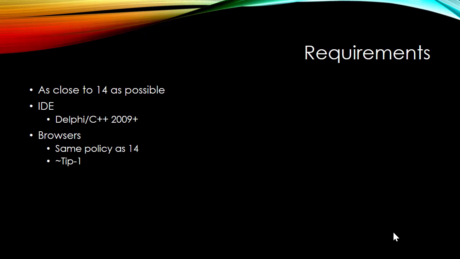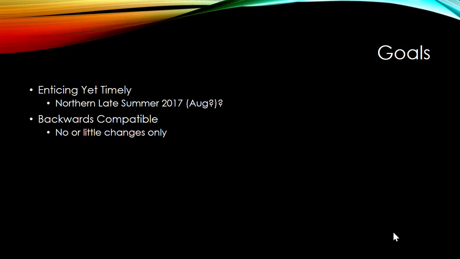For IntraWeb 16, we want the requirements to be as close to 14 as possible. The IDEs will be Delphi, C++ 2009, or maybe 2010 and higher. And the browser policy should be the same as 14, which is roughly tip minus 1. The goals of IntraWeb 16 are to be enticing yet timely.